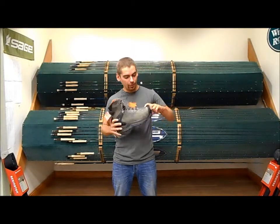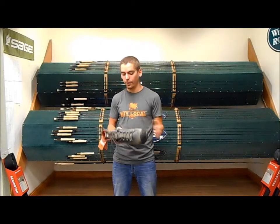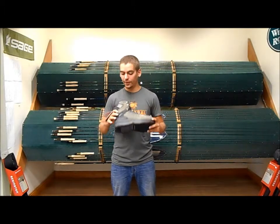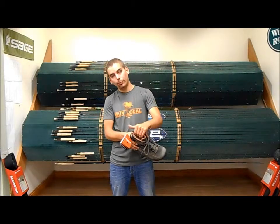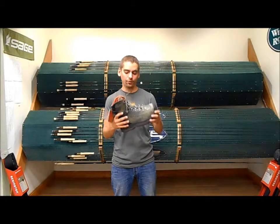It's triple seamed in all the main abrasion points, all the way from the side of the foot to the toe and back around. They've also included synthetic materials in the toe and the heel, also one of the main wear points of the boot. In addition to that, they've also put neoprene in the cushion of the ankle, so it's going to be extra durable for all day use.